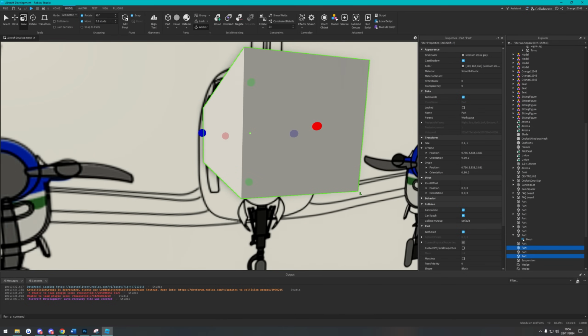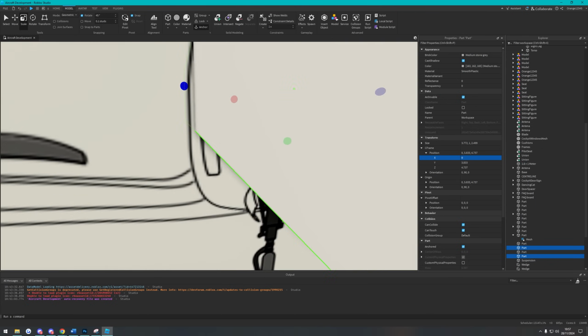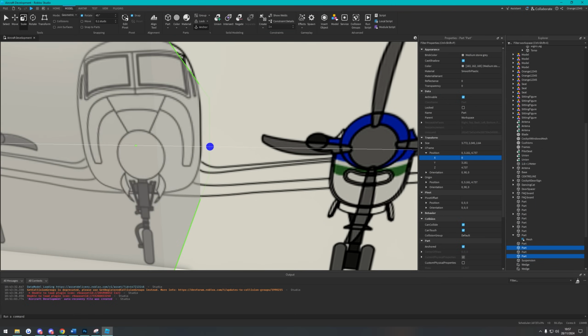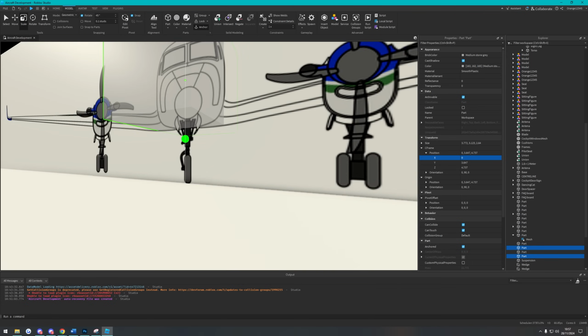So I'm just going to get a rough idea of the fuselage shape. I believe this is classed as a square oval. That's what the people at Beechcraft were saying on the adverts.